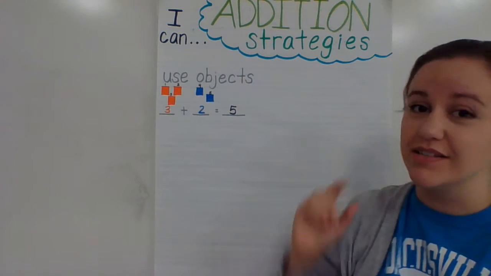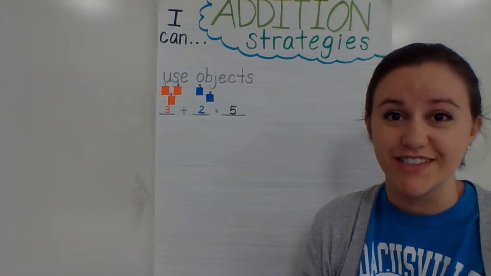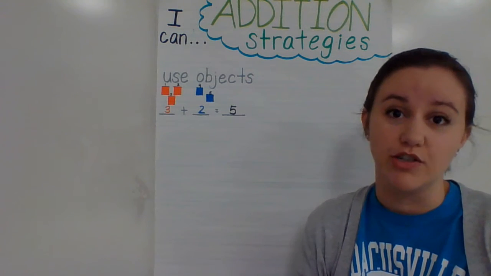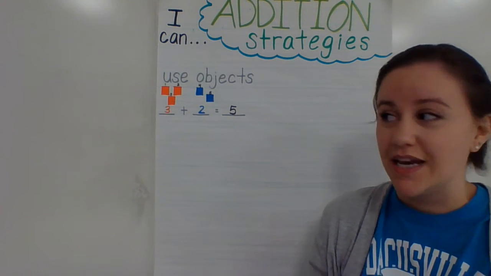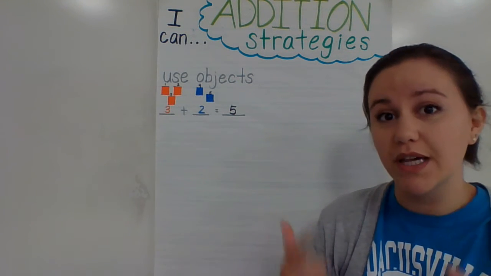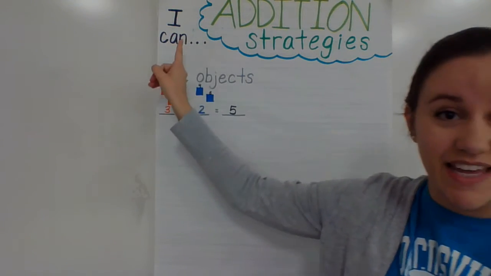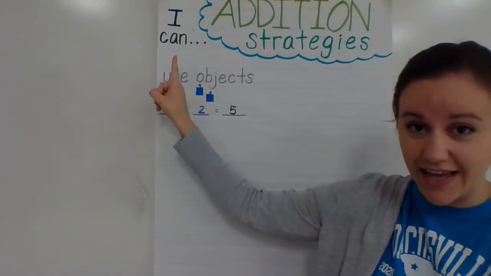So we're going to talk about some addition strategies. So some ways that you can solve addition problems, different strategies you can use to solve problems. And the idea here is that there are many, many different strategies that you can use, but you pick the one that works for you. So I have the I can up here. That's just telling me that I can.